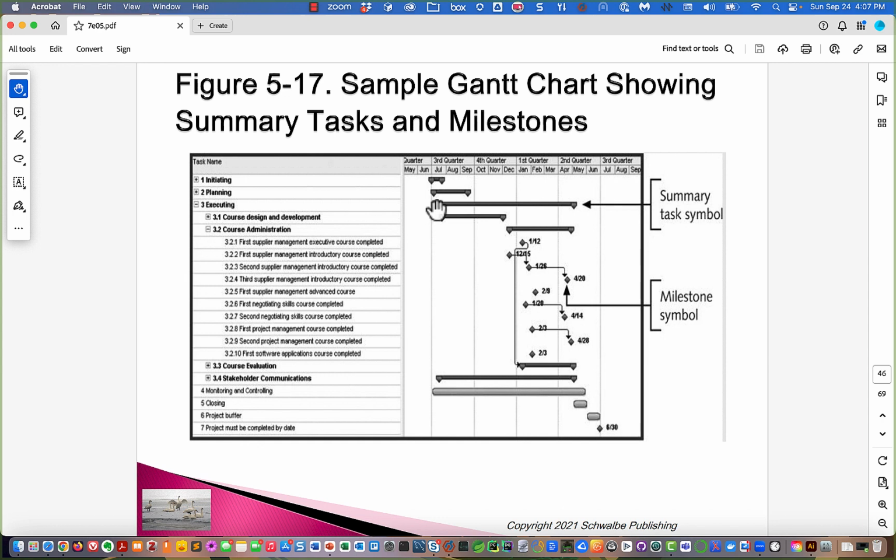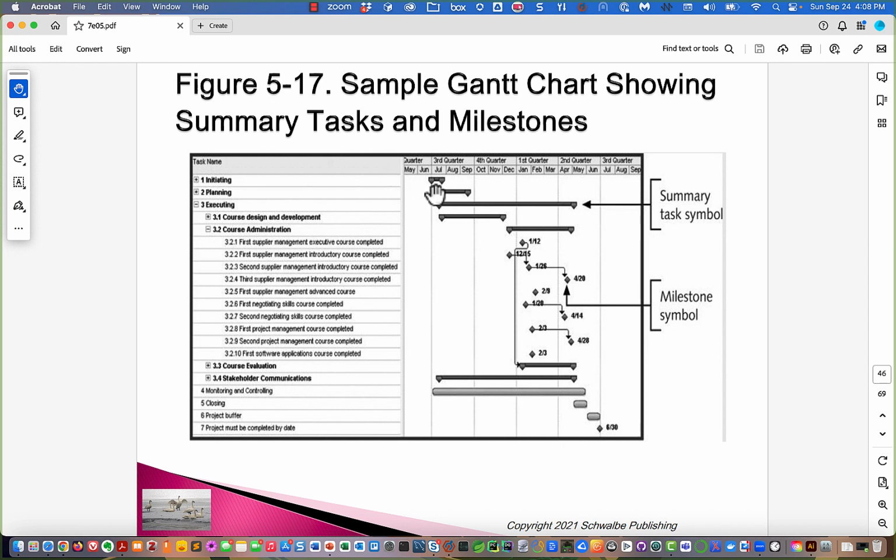We have these other things called summary tasks, and this is the way they work in Microsoft Project and most other planning tools. You'll see that this plan is organized by the PMI process groups: initiating, planning, executing, and so on. At any one time, you can summarize the Gantt chart by collapsing a grouping on the left-hand side, such that all of the sub-parts are collected up underneath.